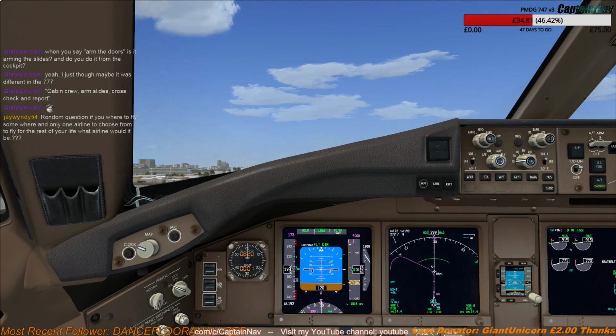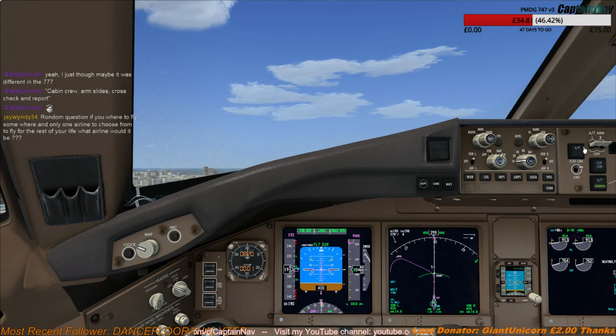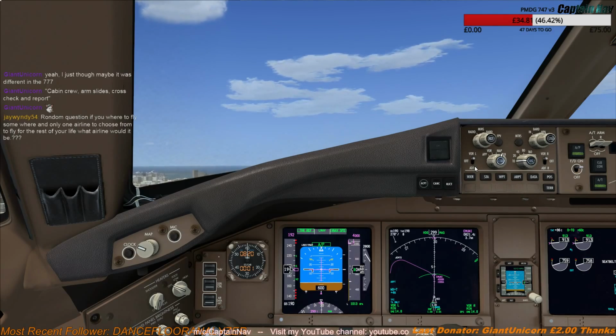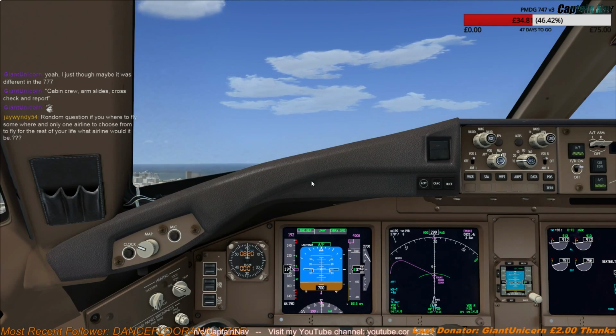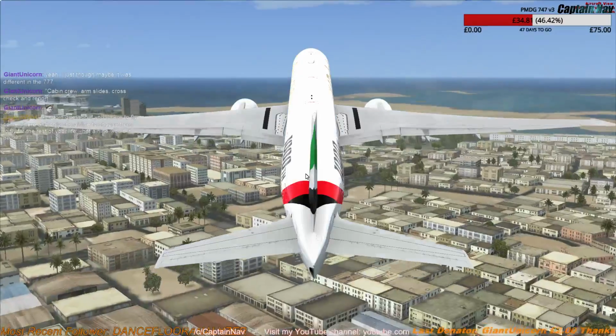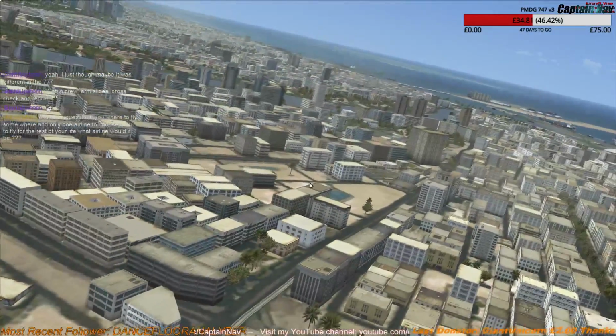Gear up. LNAV. Check. 400 feet. Thrust ref, VNAV speed. Check. Check. Autopilot. Check. For the autopilot, to have a look around.